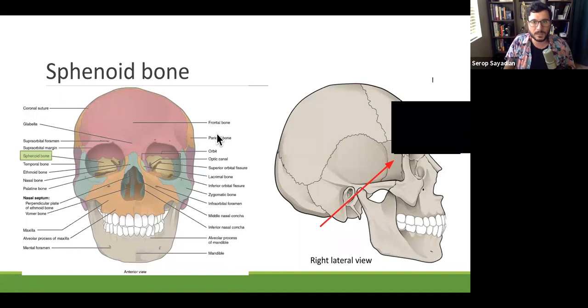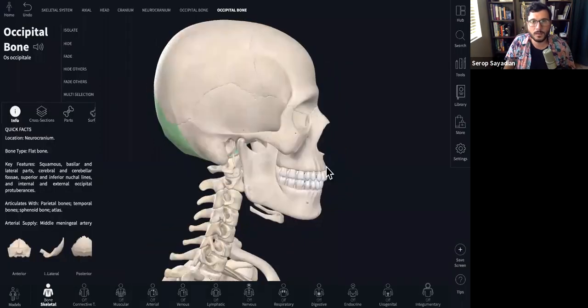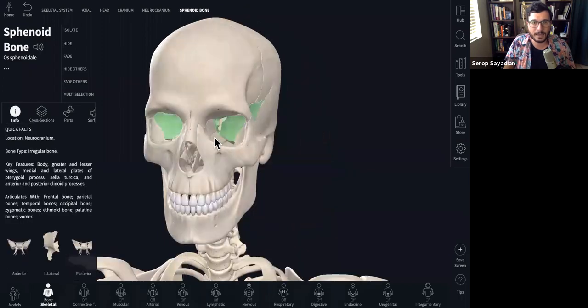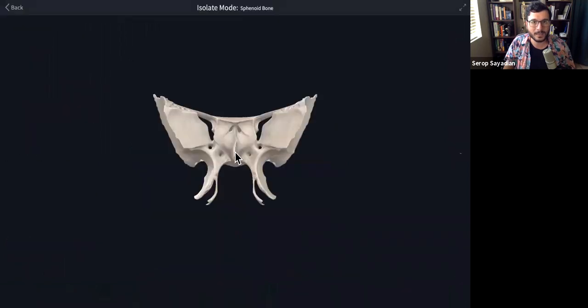So let's look at what the sphenoid bone looks like on here. Okay, it looks small, but it's actually pretty big. Look at how it's inside of the brain. I'm going to isolate it real quick so you see the shape. That's what it looks like. Kind of looks like a bat.